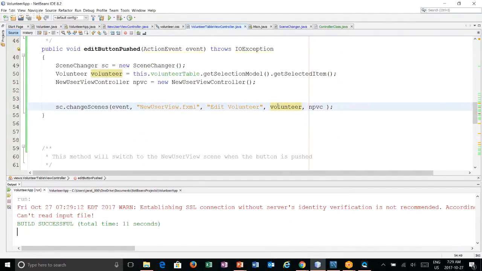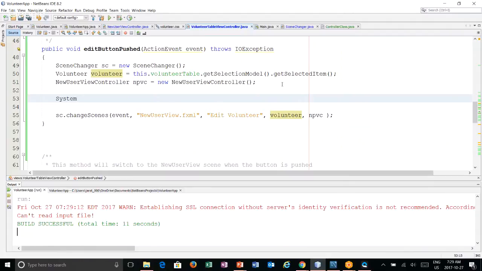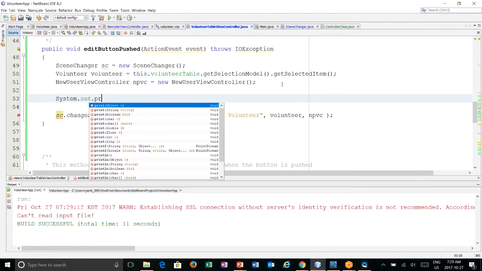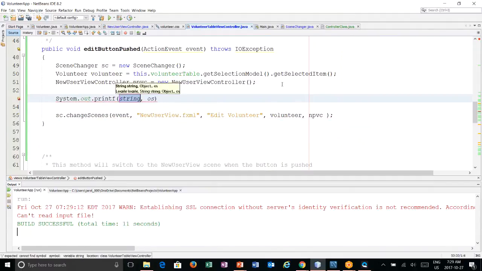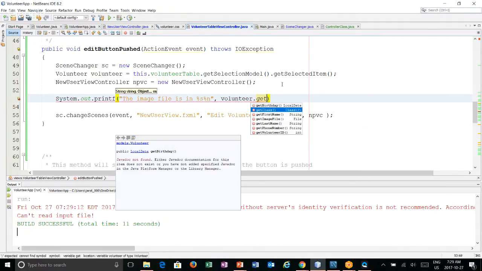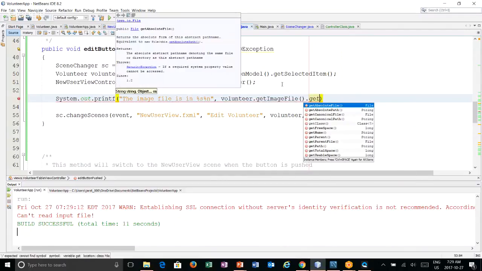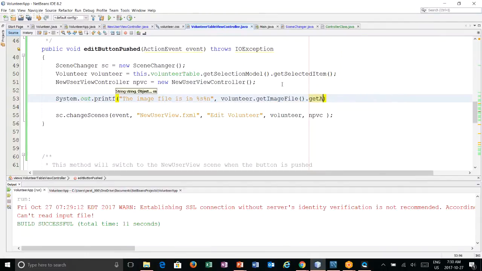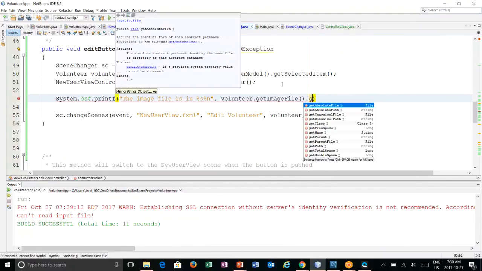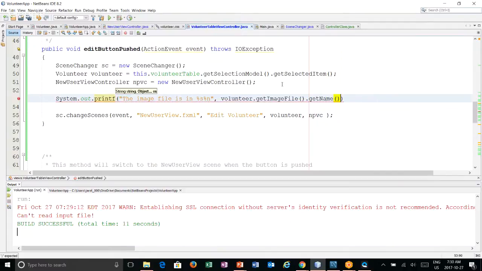So we could use the debugger, but let's just quickly print out the name of the file that we think the image is in. Start with just get name.